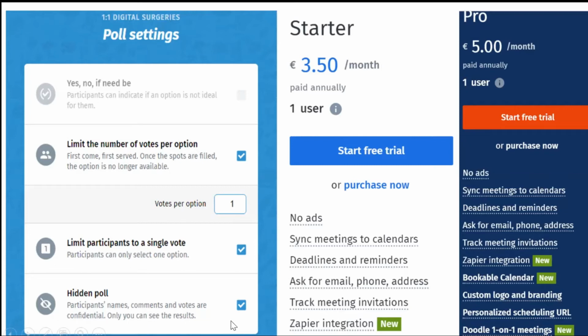So if it's not appropriate for other people to see dates that they've ticked off, as well as using it for dates, you can use it for polls as well. So you can ask people to vote on other things, and you might consider it's more appropriate for that to be a hidden poll. So you see what people have chosen, but they don't see what each other has chosen.